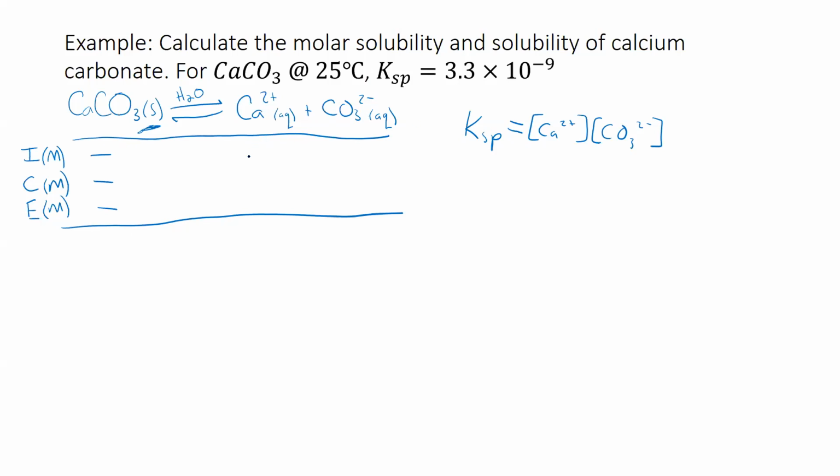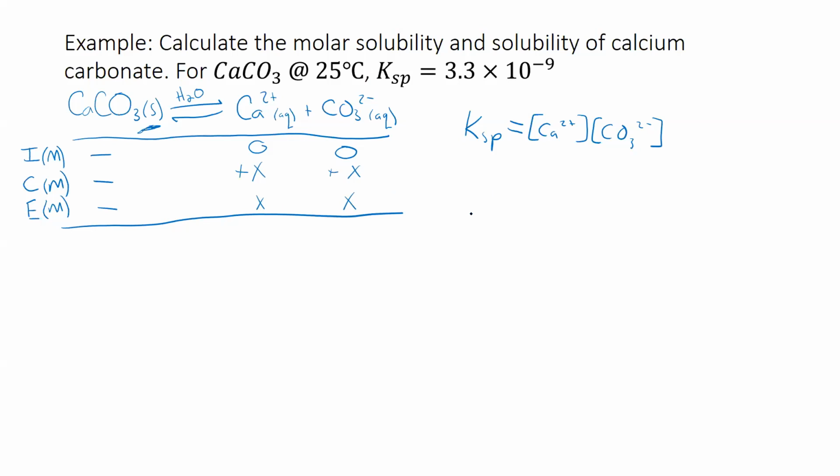So we go now to look at our initial concentration of calcium 2 plus. Before any dissolves, our concentration of calcium 2 plus and carbonate are both going to be 0. For every calcium carbonate that dissolves, we're going to get 1 calcium. So if we say X calcium carbonate dissolves, we get 1 calcium and we get 1 carbonate. So plus X and plus X. At equilibrium, we have X and X for our concentrations that we can calculate.